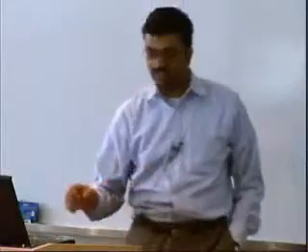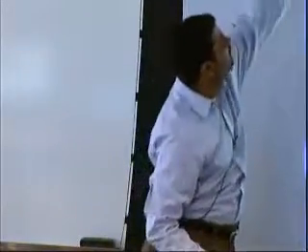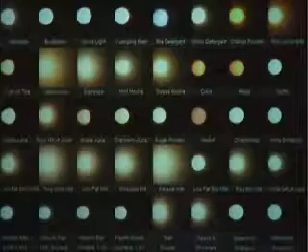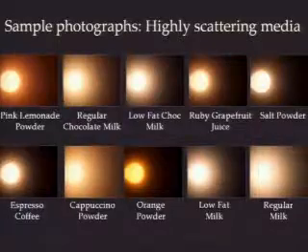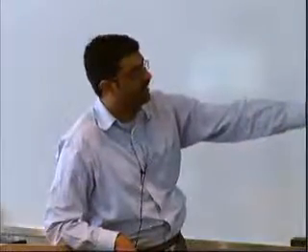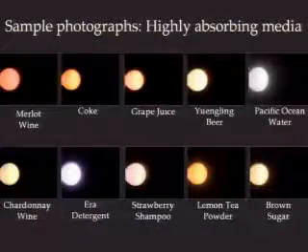So these are some of the images that you get for different kinds of media. And you can see the different amounts of glow. You can see some of them don't have any glow. It's just attenuation, different colorings, and so on. So here's the set of images for just scattering media. Espresso, cappuccino, orange powder, that's Tang. Milk, we know that it scatters. I don't know why one would want to find this out, but pink lemonade powder also scatters quite a lot.